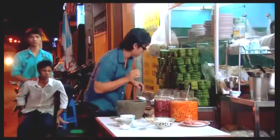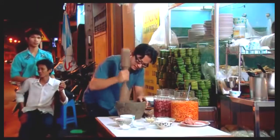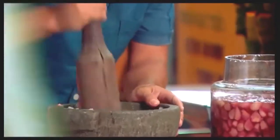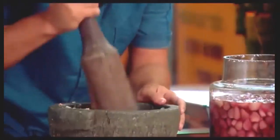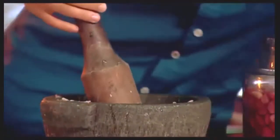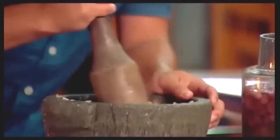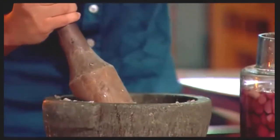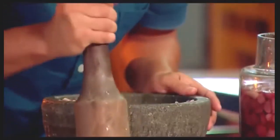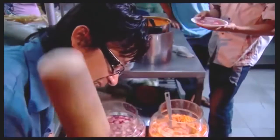Fish paste is in. Big guy comes back out again. Pound it nice and tight. Now you need lots of force on this because you want a nice and elastic consistency. Okay. Sticking nice and well. I'm going to add my pork back in. Now I'm going to mix it all together, pound it together with the pounded spring onion and garlic. It's good. I'm going to dunk it again. So that's getting nice and elastic right now.